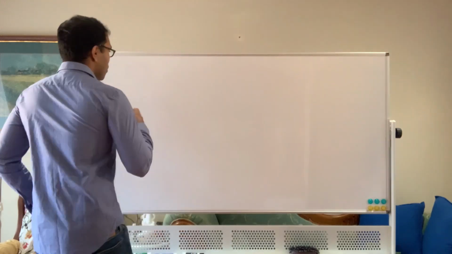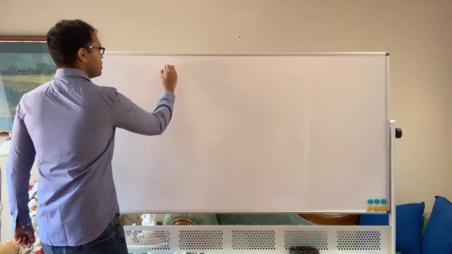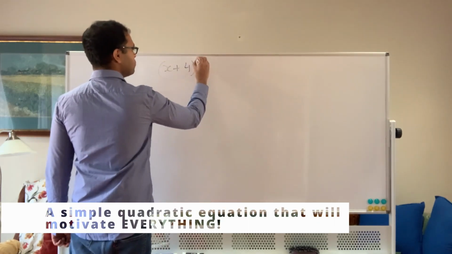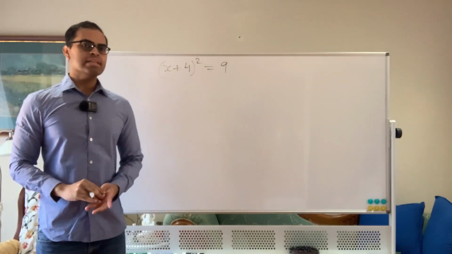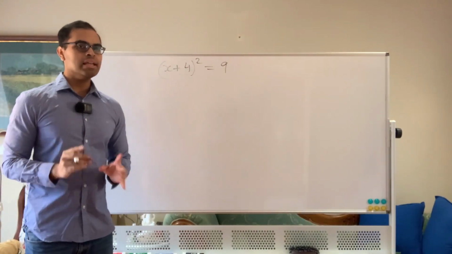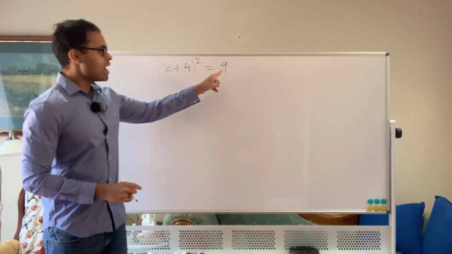So let's talk about quadratic equations, which is what the quadratic formula solves. We're going to start off with a very nice quadratic equation, which is going to be the following: x plus 4 squared is equal to 9. Okay? So why do I say it's very nice? I say it's very nice because the way it's written is going to make it easy to solve. Because what you need to notice here is that something squared is 9.